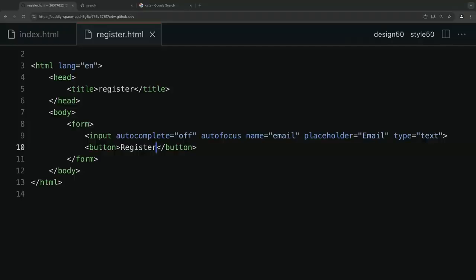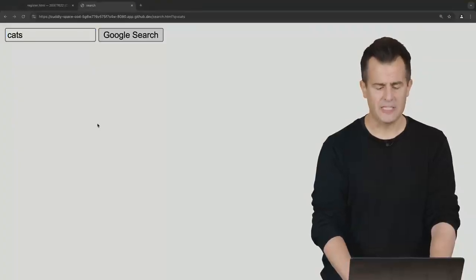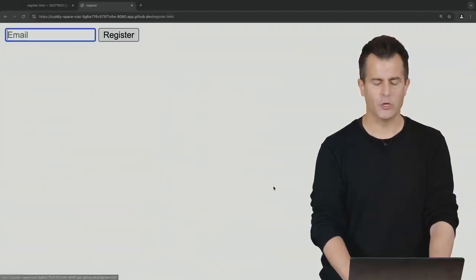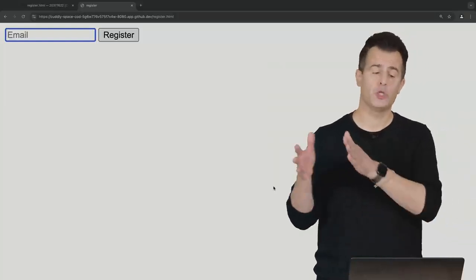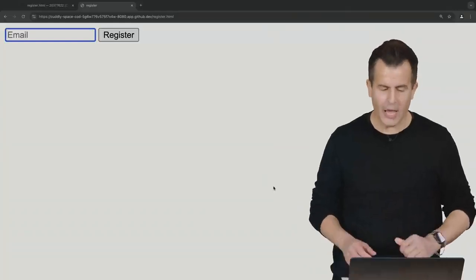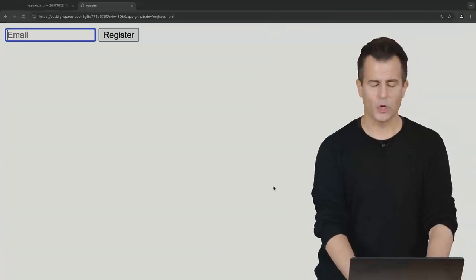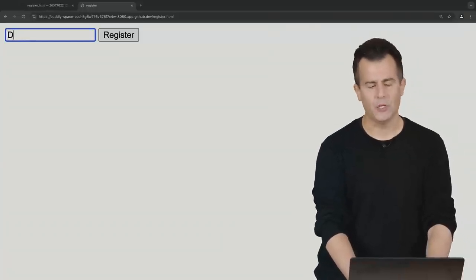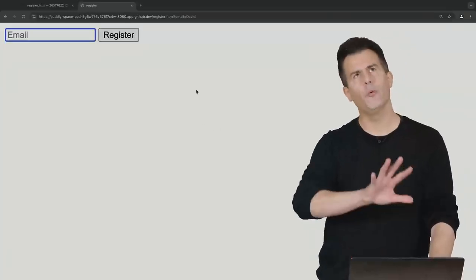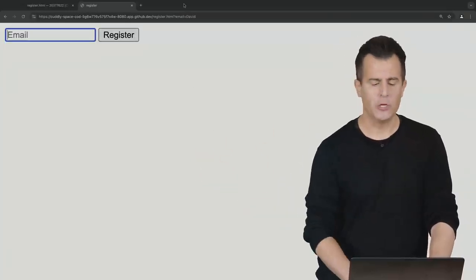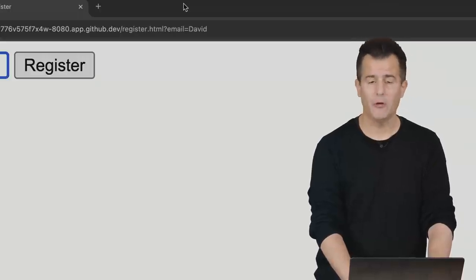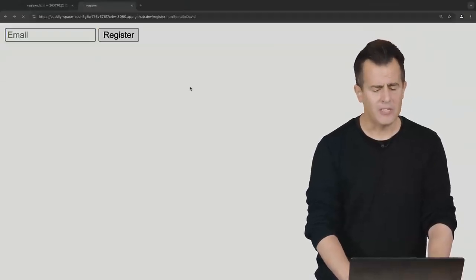Let me now go back to my other tabs. Let's close the tabs. Let's hit back to get to my directory index. And let's now click on register.html. So very similar in spirit to my search form, but now I'm clearly asking for an email with a registration button. However, I could try to register with anything here. In fact, if I'm not paying attention, maybe I'll just type my name like I always do in these examples and click register. And even though nothing technically happened, notice my URL did change. So the form was submitted because email equals David is appearing there. But that was not an email address.